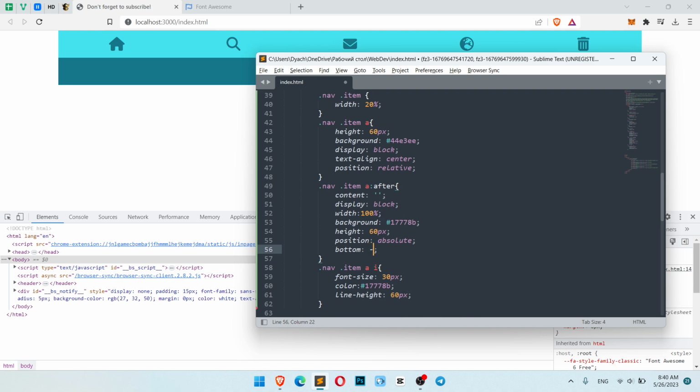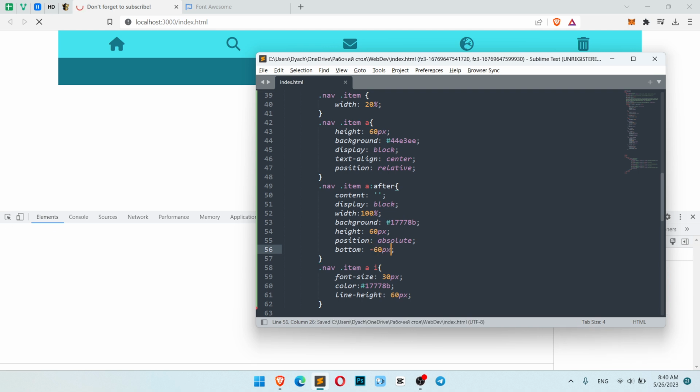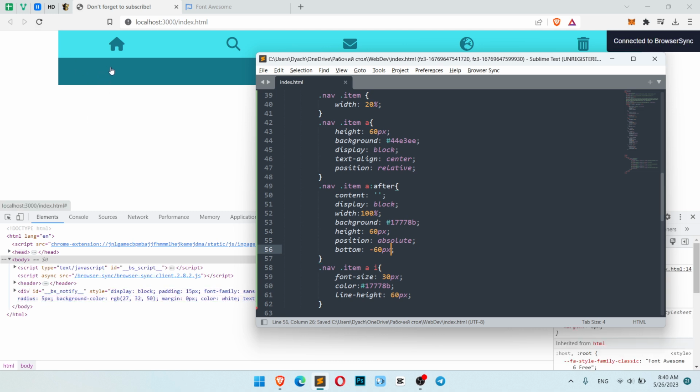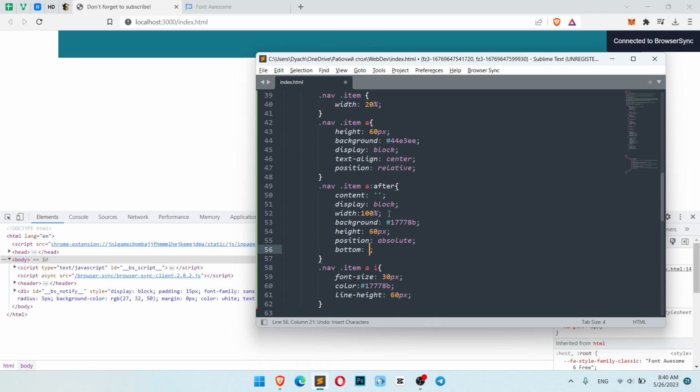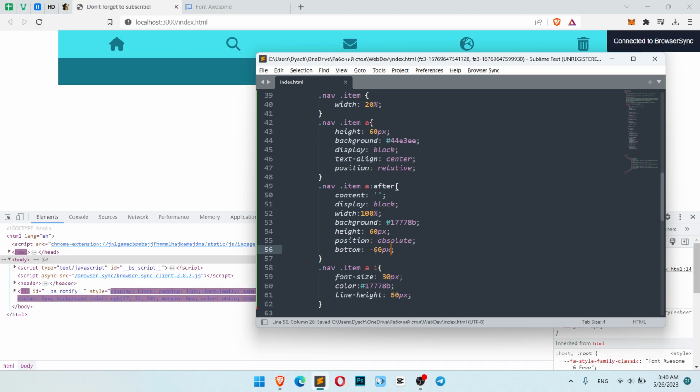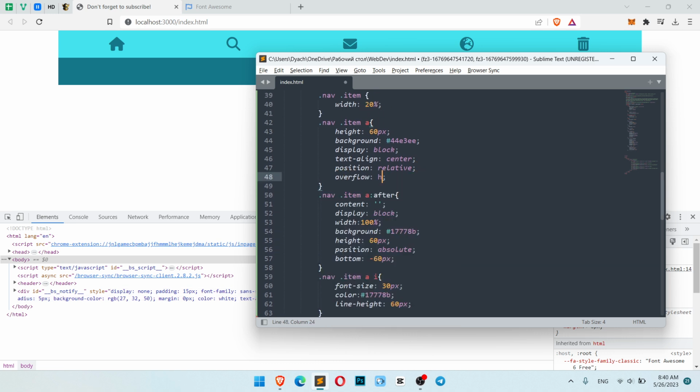Bottom should be minus 60 pixels, so it should be in the same place, because if I write bottom 0, you see it's overlapping, so we should move it 60 pixels down, so we write minus 60 pixels. Great. Now here we write overflow hidden for link, so it's not visible.